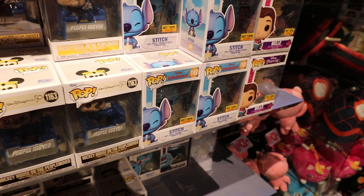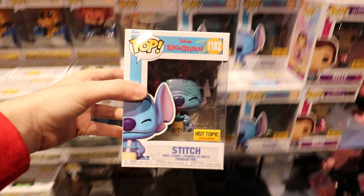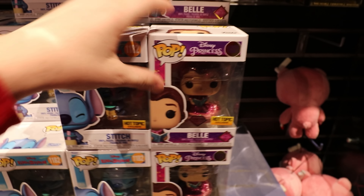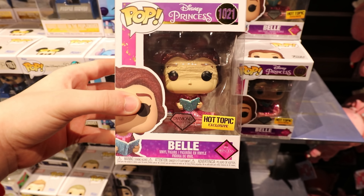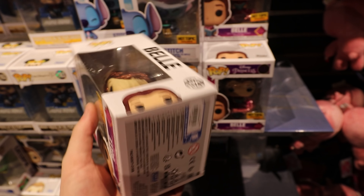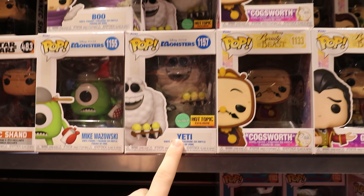And as I get a little bit farther over, we've got a bunch of the other Simpsons ones. We also have Pluto on the People Mover, as well as Mickey, and I am definitely going to be getting this one today because I do not have this one for my set. And right next to Mickey, they do have the Stitch with Boba Tea, and this is actually kind of the reason I came today, because I do try to collect as many Stitch ones as possible. I thought this one was pretty cute, so we definitely have to get this. And then the last one in this row is the Diamond Edition Belle.